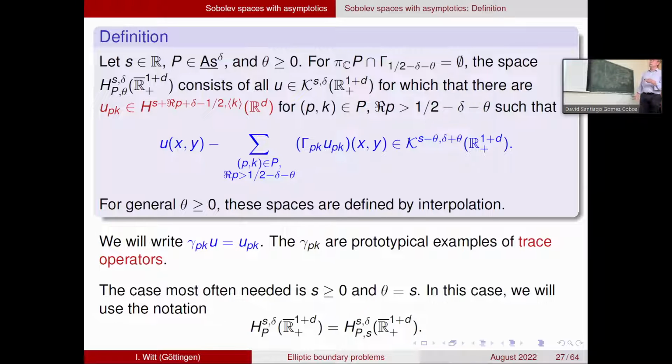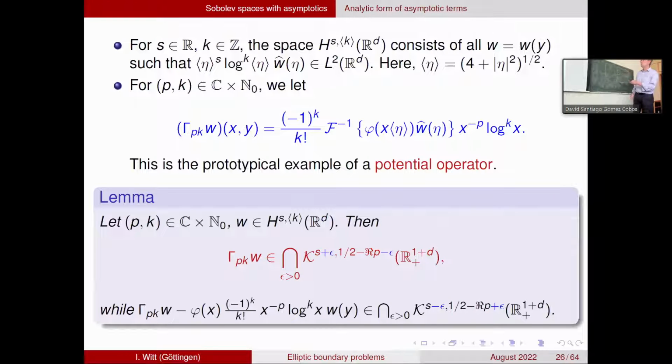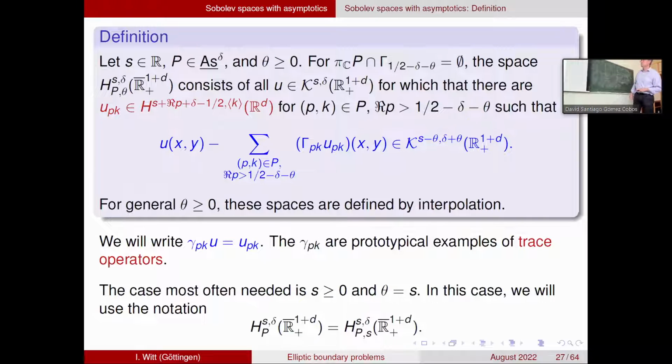And then these traces come with a certain regularity. You don't just need to memorize that. It is just s plus v plus p plus delta minus 1/2. There's k here, and if we subtract all this, we get a better conormal order. So we move from here to here. But the price we had to pay is this regularity. This was just the observation on the previous page: better conormal order, this regularity.